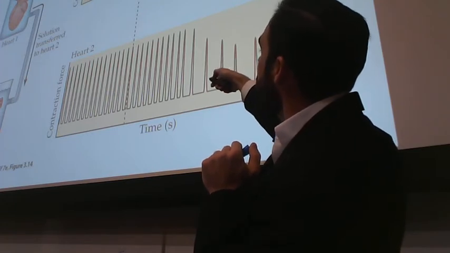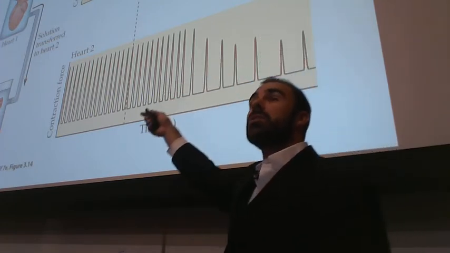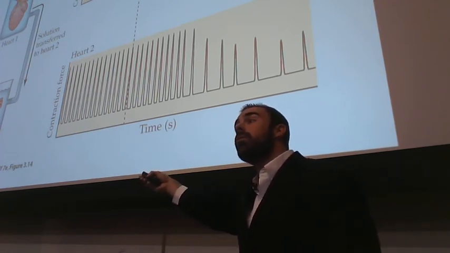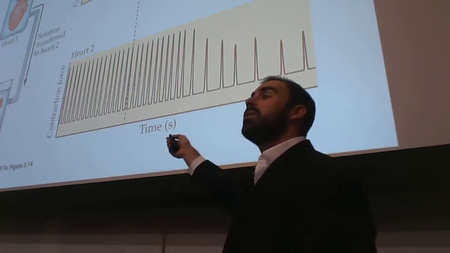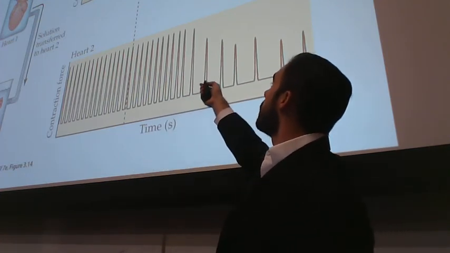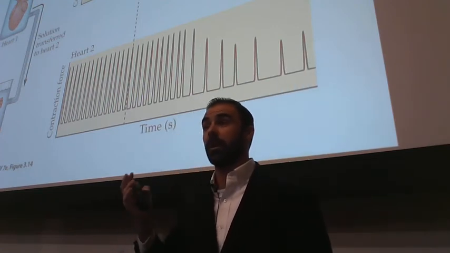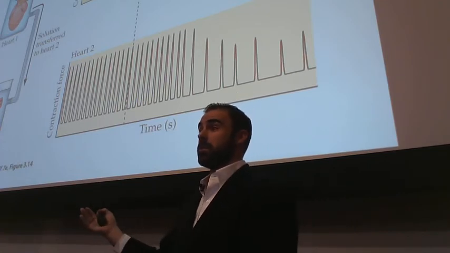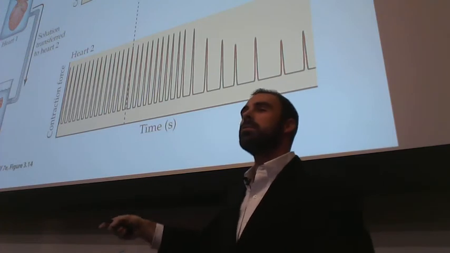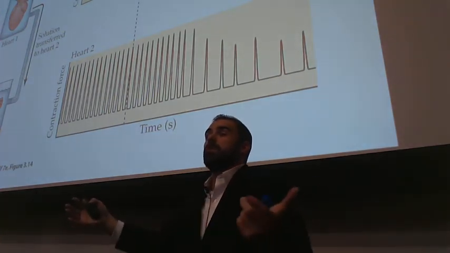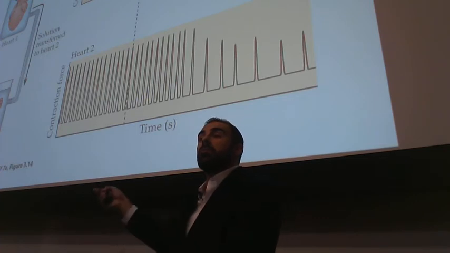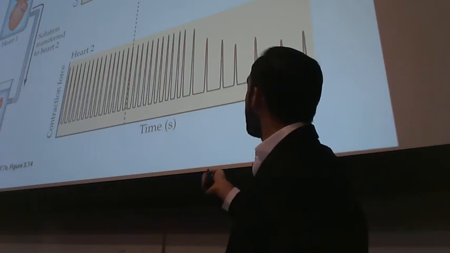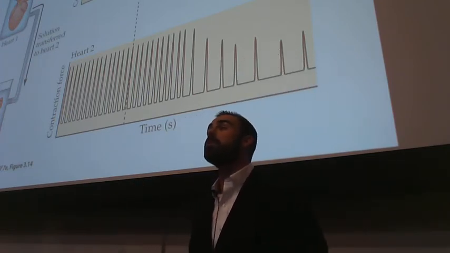Now, here's the thing. The stimulation of that vagus nerve led to a change in the electrical measurements. But moreover, the really cool finding was not only did it lead to a change in the electrical measurements of the first part, which is kind of like, duh, right? You did something to it, so it makes sense that maybe something would change. But then there's this other heart that he didn't do anything to. It was just sitting there hanging out, just connected by a tube of some fluid. But what happened was this heart started exhibiting the same pattern of changed firing, both amplitude and rate.